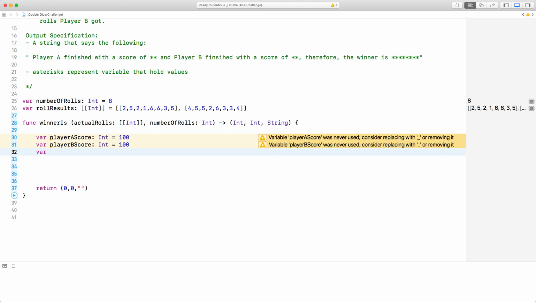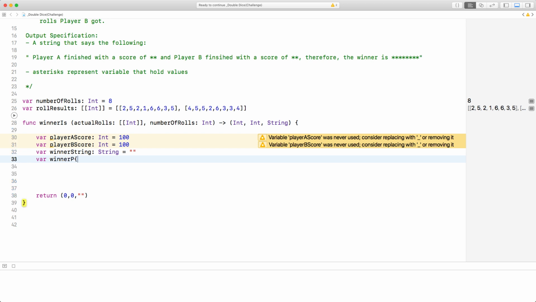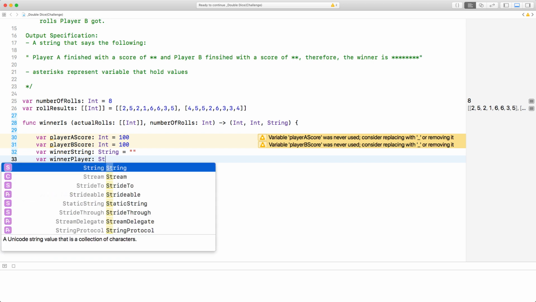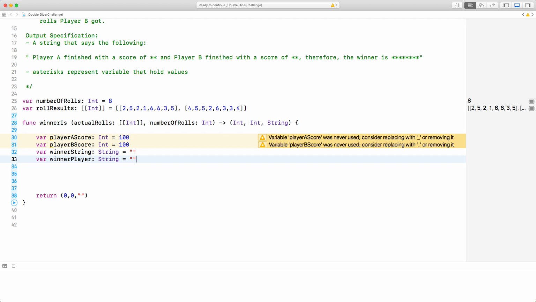I'm also going to create two strings, var winner string, it's of type string, and I'm going to give it an empty value here, and var winner player, also of type string, and you'll see how I use all these variables later. And that's all our variables for now.